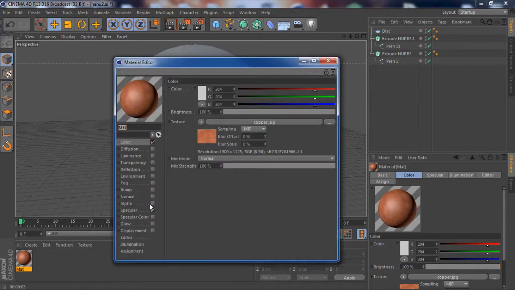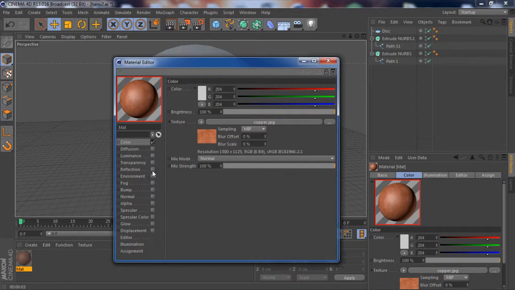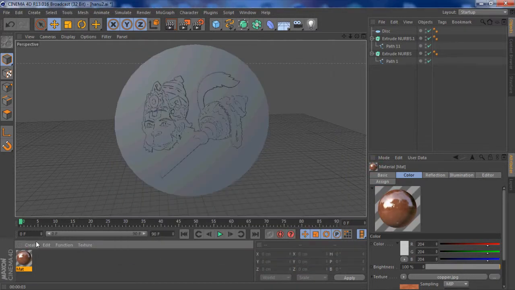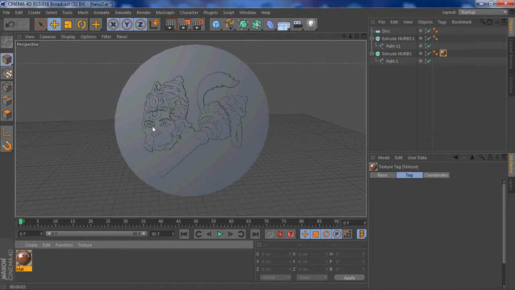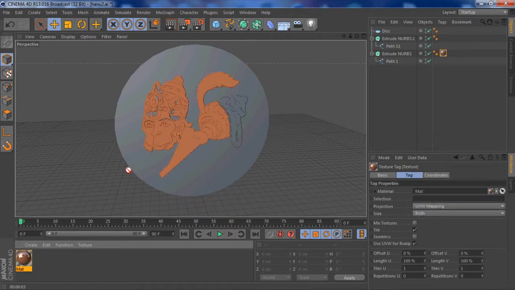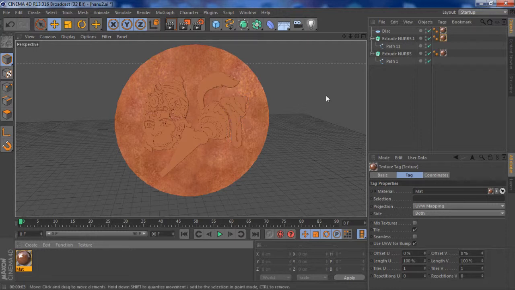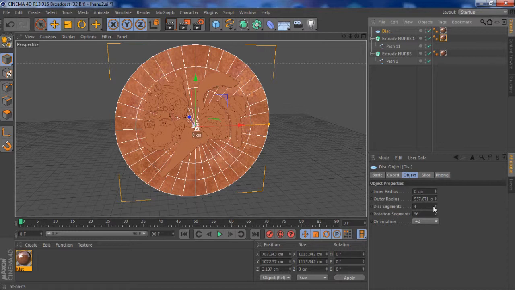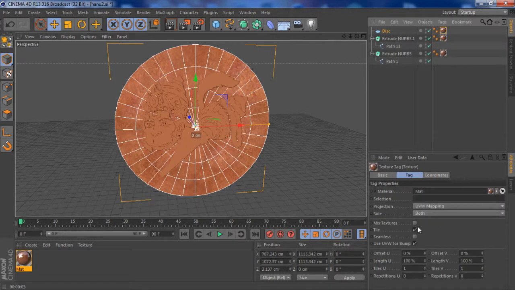First, edit it. Take off specular, I don't like specular. Add reflection. Bring the reflection down as usual. So you just have a shine over the original material. Throw that on there, on each and every one, and obviously you can go ahead and adjust all of that. I want to make this more like a coin.